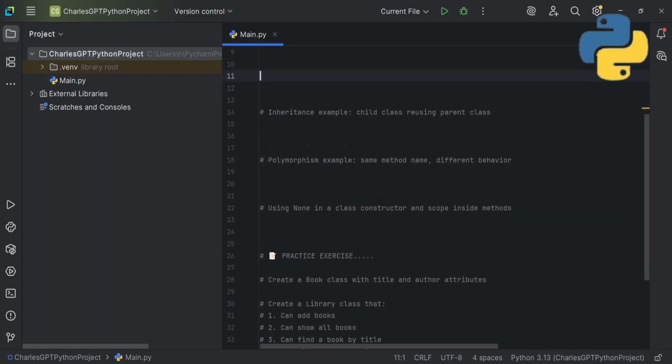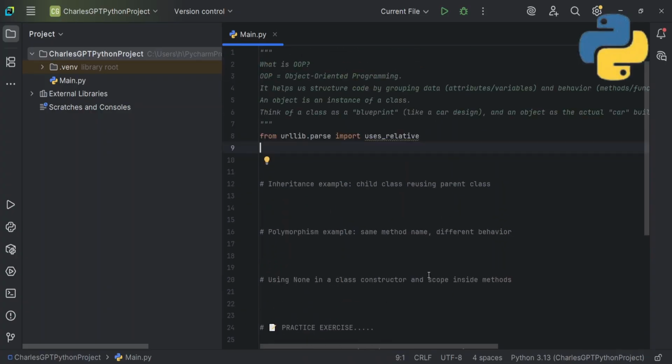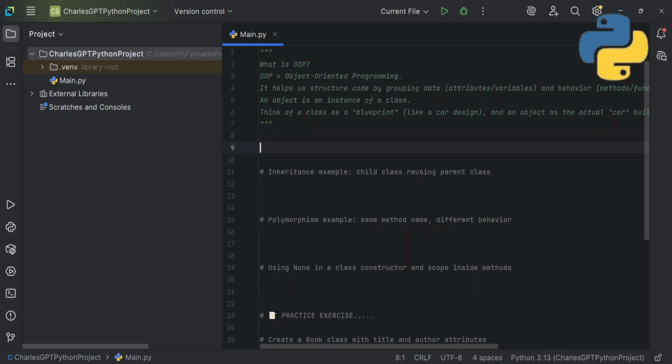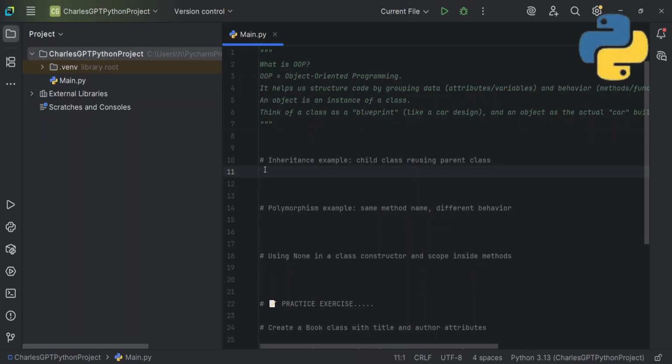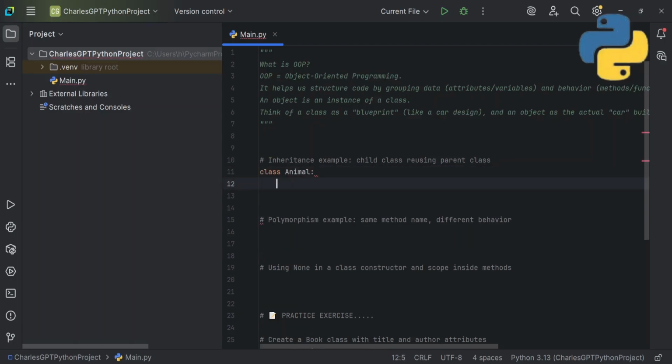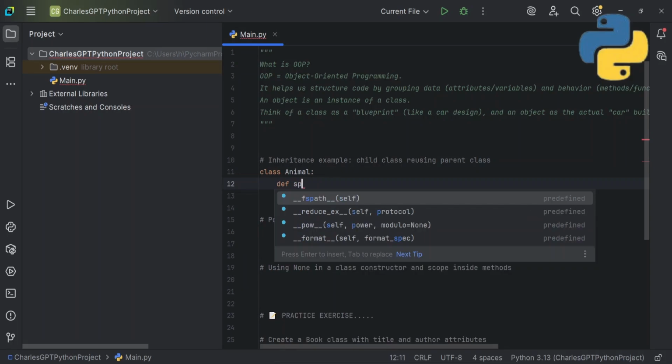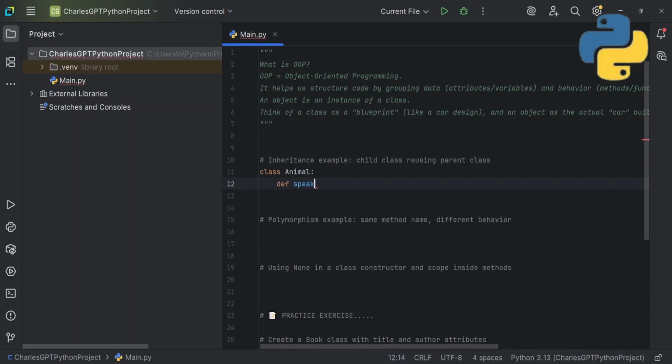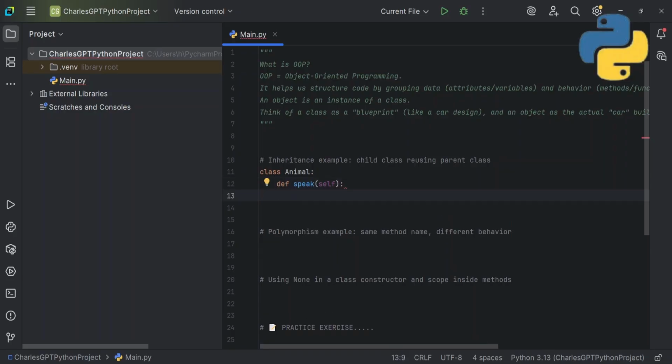So the next thing we're going to be working on is, what's this? Maybe I mistakenly, yeah, we don't need to. Inheritance. So inheritance has an example of a child class reusing a parent class. For instance, I'll just quickly do this one. We have a class Animal, and I'll say def speak. An animal can speak. So I won't create a constructor for this one. I just want to show you guys how to work with inheritance, and I want to make it really brief. So you have self. It doesn't take any inputs, you just call the function.